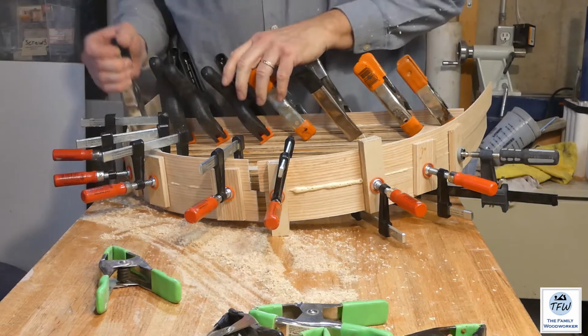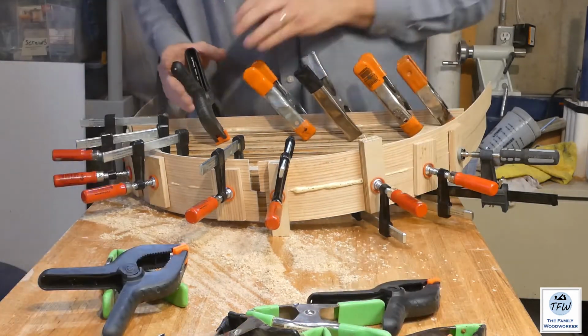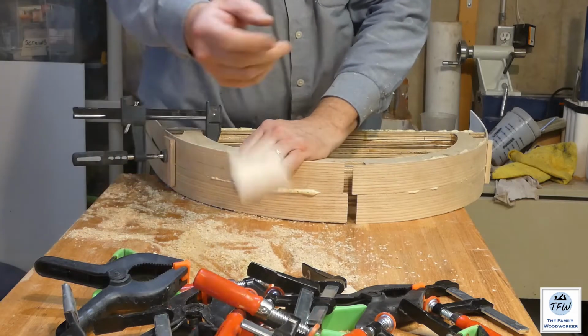Anybody need a clamp? You never have enough clamps. It's kind of a running woodworker's joke.